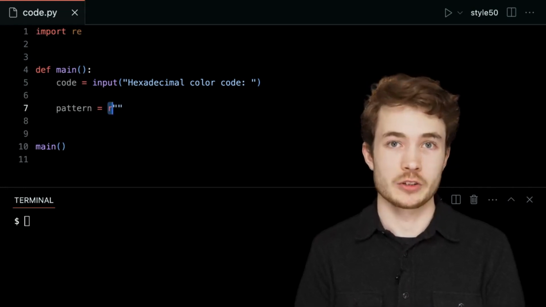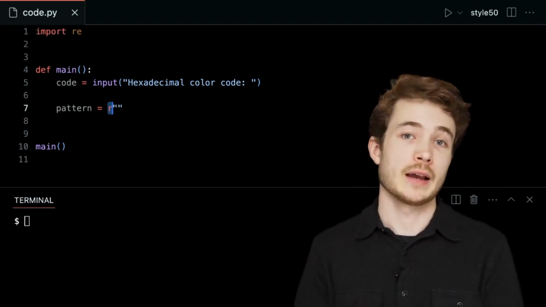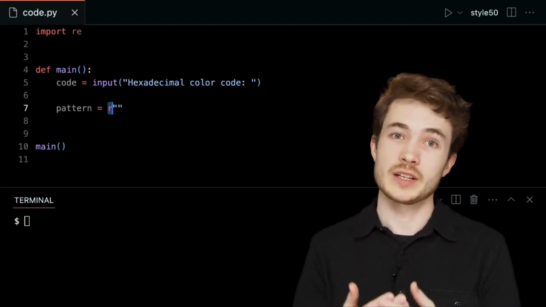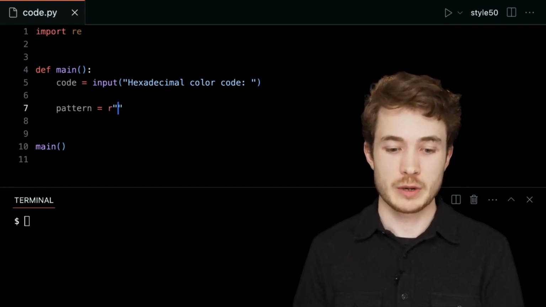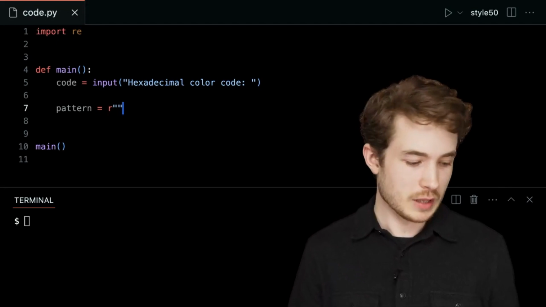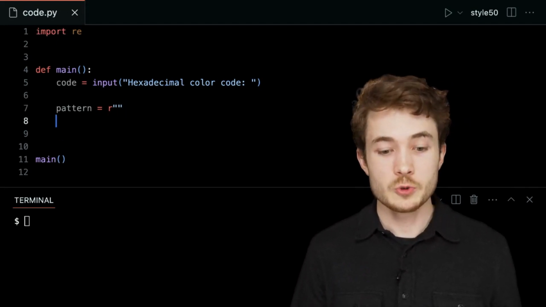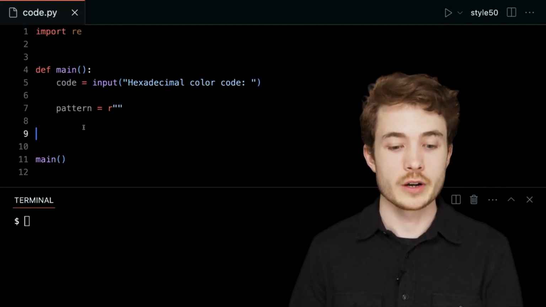Typical escape characters like \n, for instance, won't be interpreted as \n, the new line character. They'll instead literally be interpreted as \, and then n. So this helps us here with regular expressions and the special syntax that those expressions have. I'll leave this blank here. Let's continue on. Let's say I want to search this particular code the user has given me for this pattern.